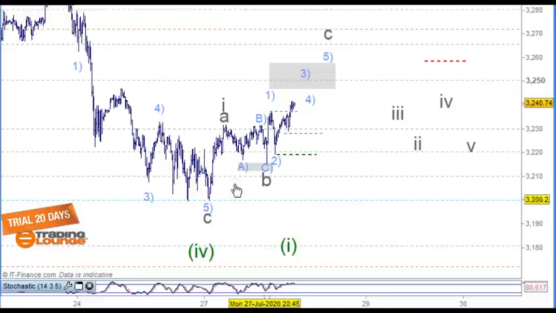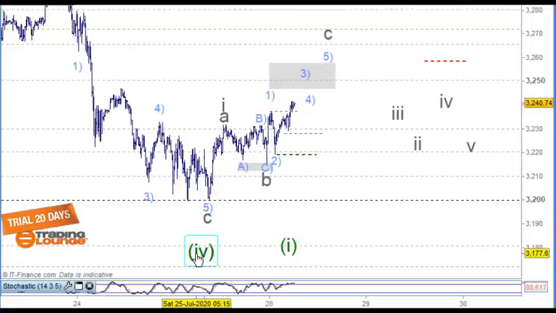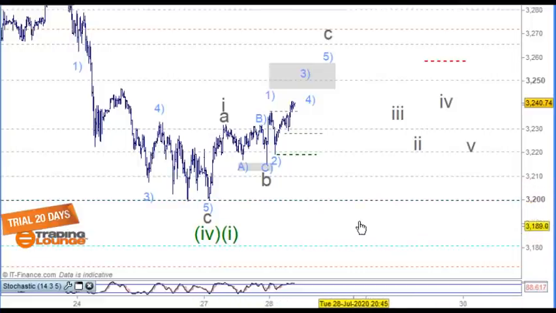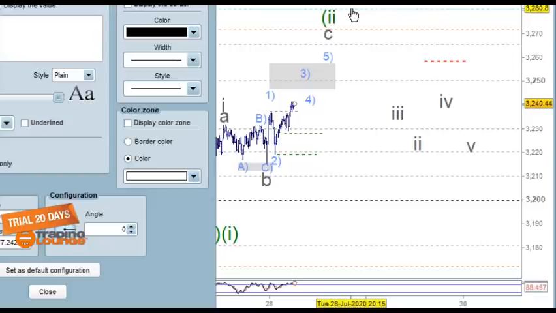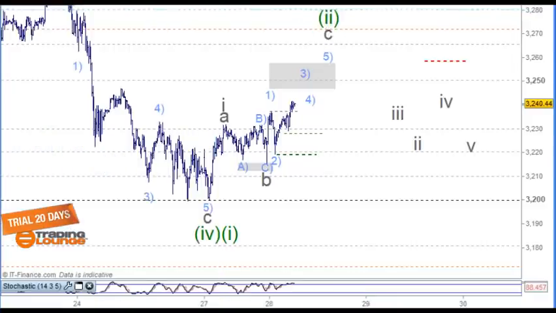So what we've done here is we've allowed this to fold out and complete, and then we have looked at this as a wave 4 or wave 1 here, and we were going to go short if the 3200 here had retested resistance, but that's not the case. So now we're tracking this up here. Now, if we're looking for this as wave 1 here, then we would be looking for this for wave 2 here. So we don't know if that's going to be the case yet.